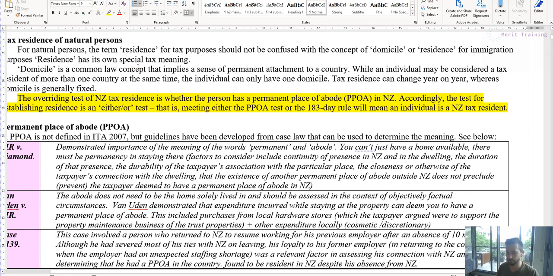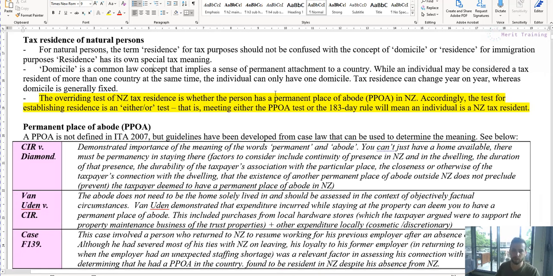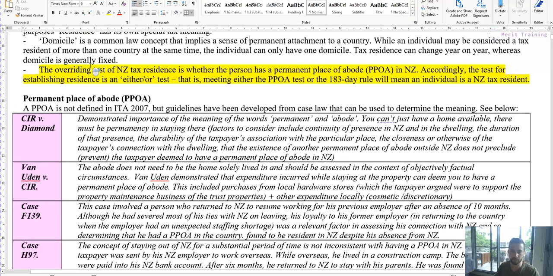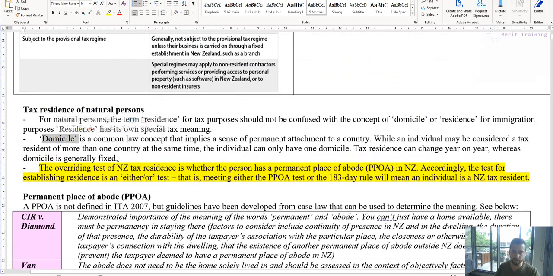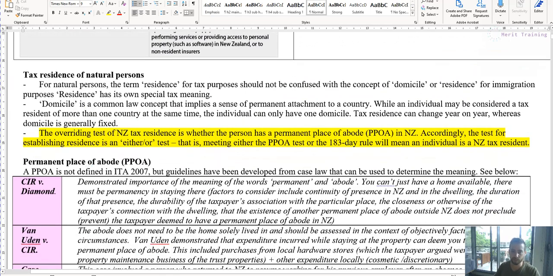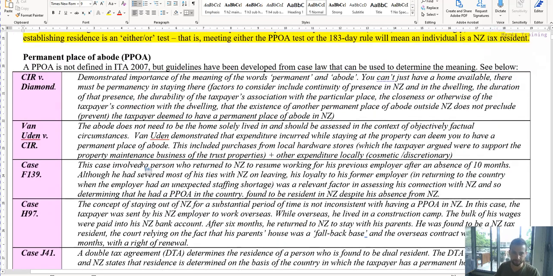So, for example, if I'm Australian, I go travelling around, I've spent 25 years of my life here, whatever it is. I then go travelling around New Zealand. I'm in New Zealand for 2 years. I would be a tax resident in New Zealand because maybe my abode is there, and maybe I've spent more than 183 days there. But my domicile is in Australia because that's where my attachment is, right? It's where my permanent attachment is, not just temporary or short term. But it's okay, this term doesn't come up too often. I just wanted to distinguish between what residence means and what domicile means, basically.